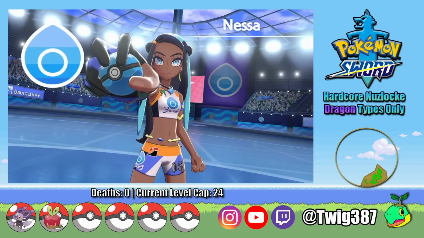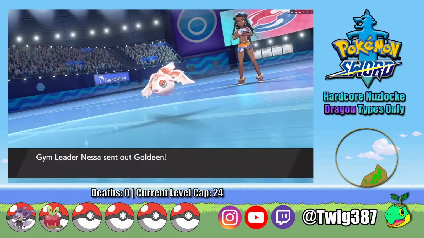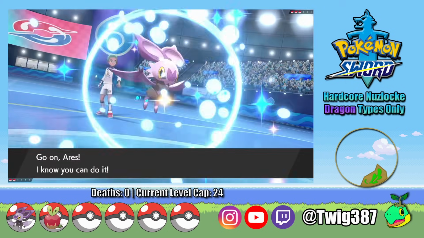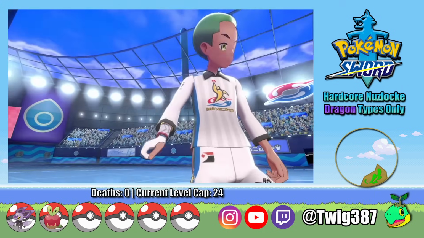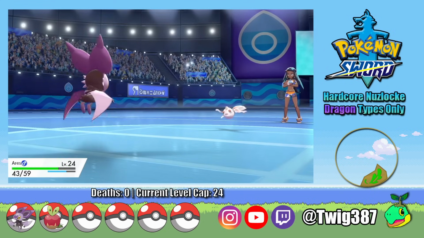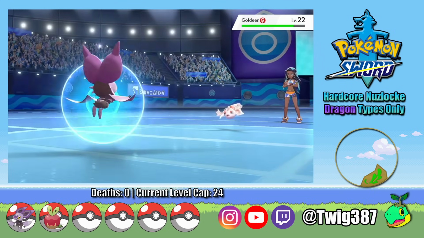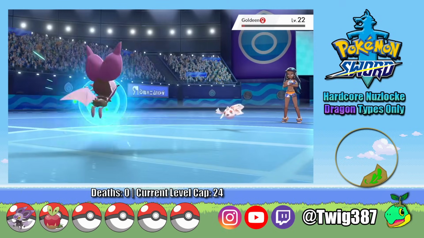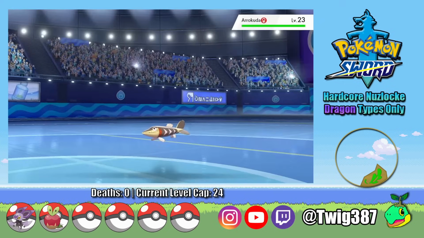Next up is Nessa. I honestly don't know how to go about this gym. I got so desperate trying to come up with a strategy that I decided to resort to double team. There was no other way to beat Nessa with only a Noibat, and I guess an Applin, but he doesn't count. Aries starts setting up with double team, but to my horror, Nessa's Goldeen is actually able to hit Aries quite a few times. After setting up a good amount of double teams, Aries starts using Absorb to slowly recover some health. Eventually, Goldeen goes down, and out comes Arrokuda.